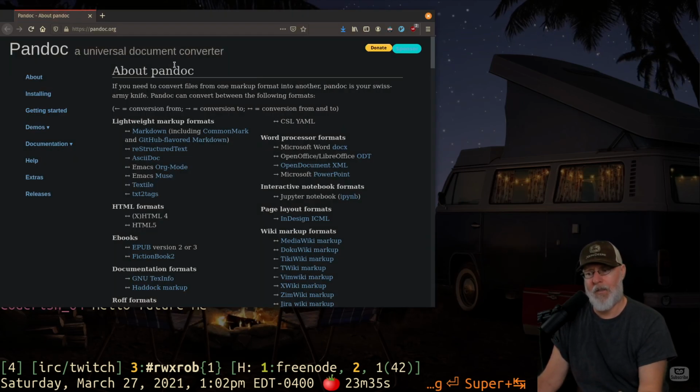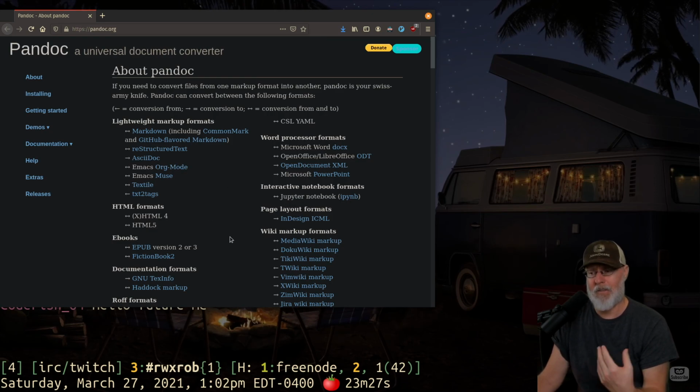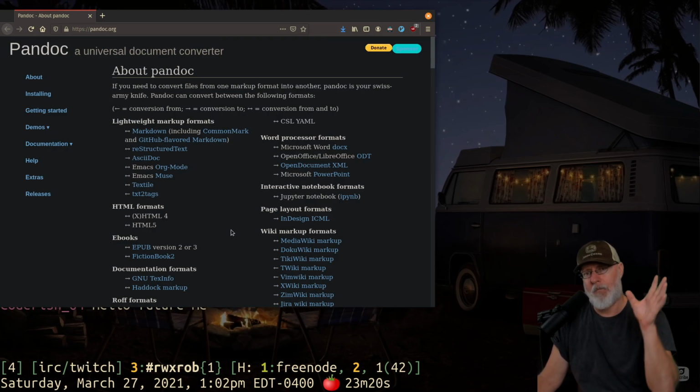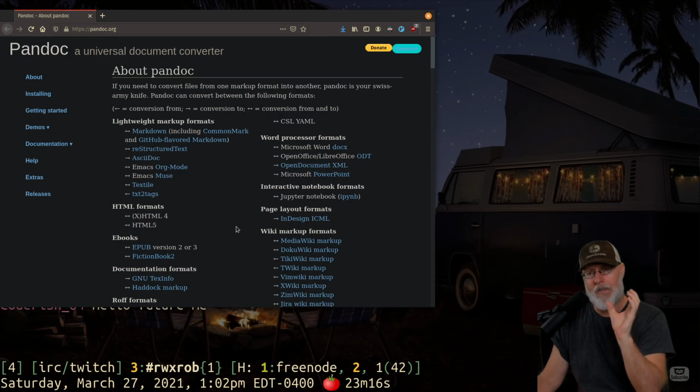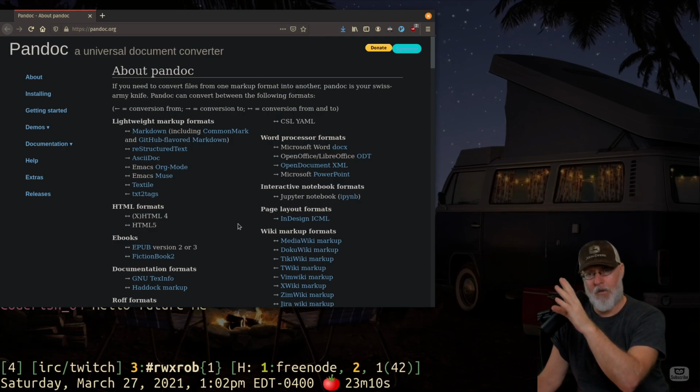A lot of people haven't heard of Pandoc because it's an academic thing. A lot of textbooks are made using it. There's been a lot of really great stuff written in it. Pandoc is the one-stop shopping for converting from any format into any other format, and it does that by parsing up the document into what's called an abstract syntax tree, an AST, and then it takes that AST and re-renders it on the way out in whatever other format you have.